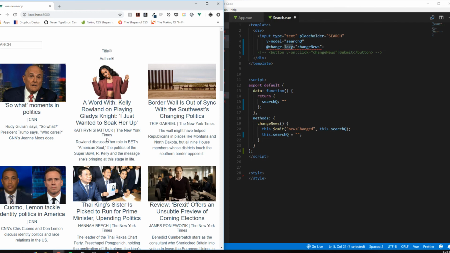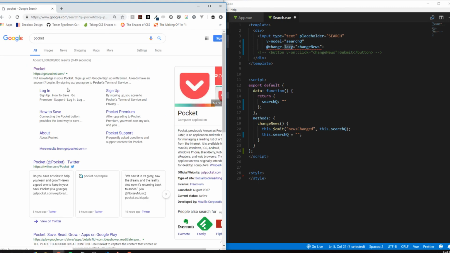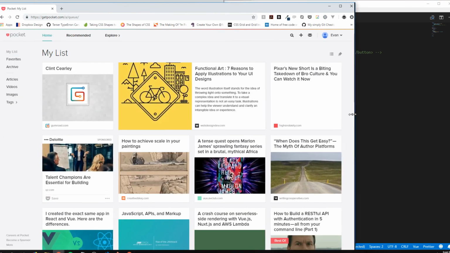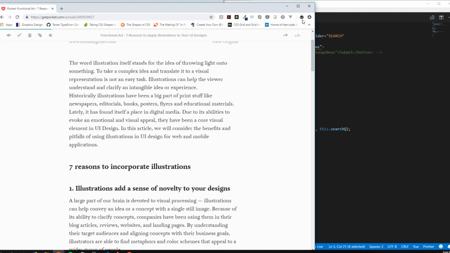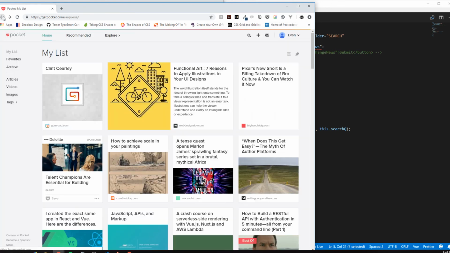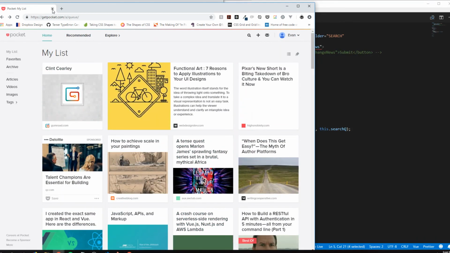In addition to those little tasks that I just said, what I'd like to do is incorporate the Pocket API to this application. So if you're not familiar with Pocket, Pocket is a great way to sort of store websites or articles or things you want to see and look at later on your own time very, very easily. So anytime I'm on a web page, I have a Chrome plugin here that just allows me to save it to Pocket, and then it gets saved to this little archive of things I'd like to read later when I find the time.